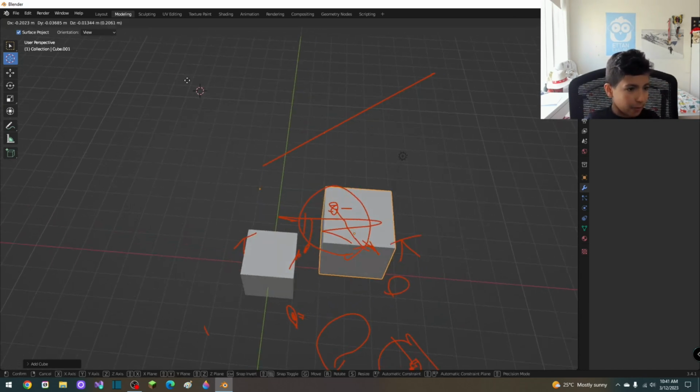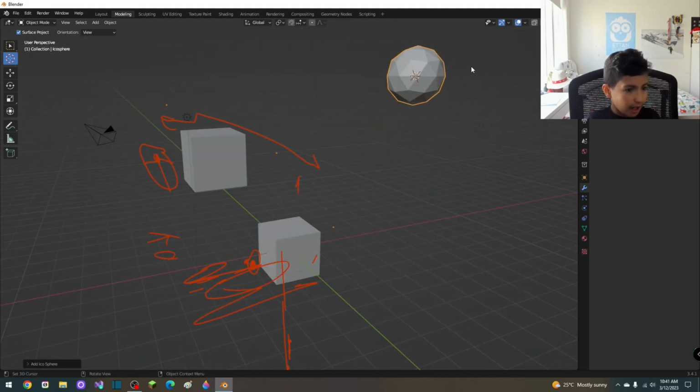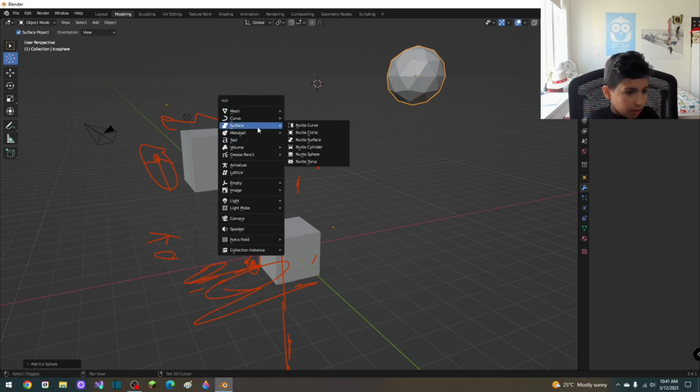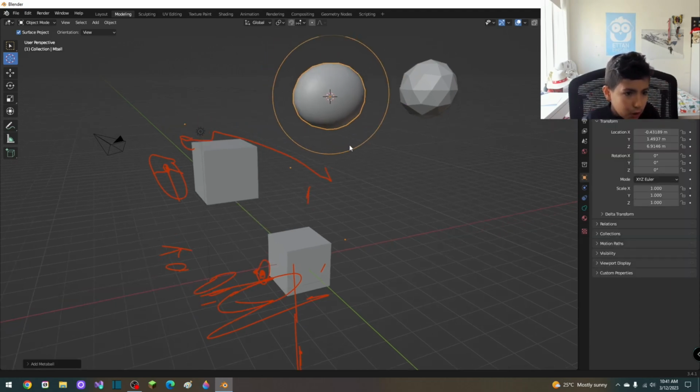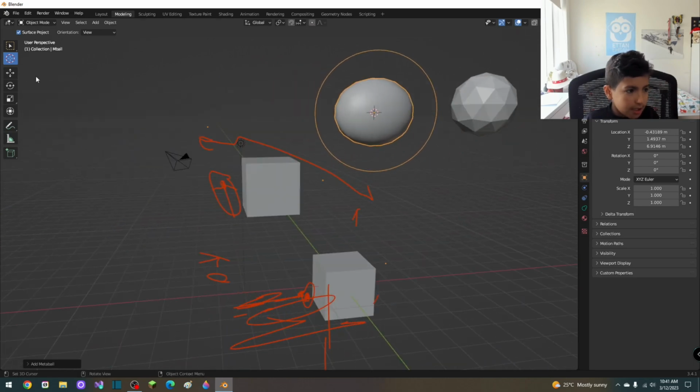And if I put, for example, an icosphere, it would be there. And if I put it over there, I could put maybe an ellipsoid or whatever that thing is. Alright.